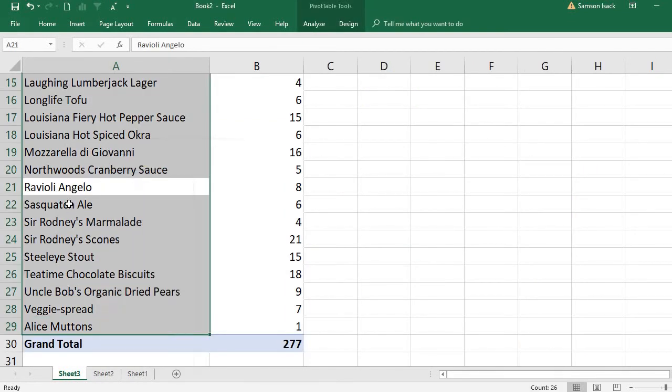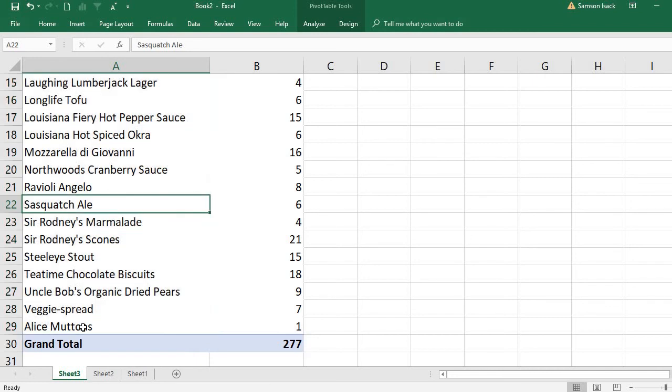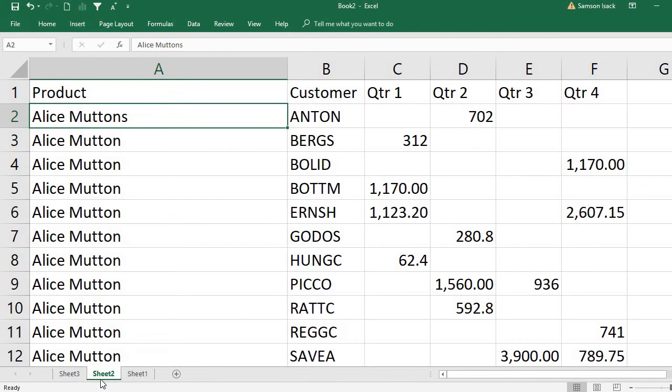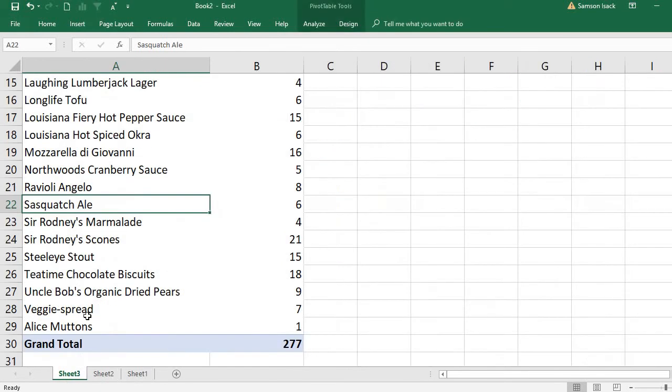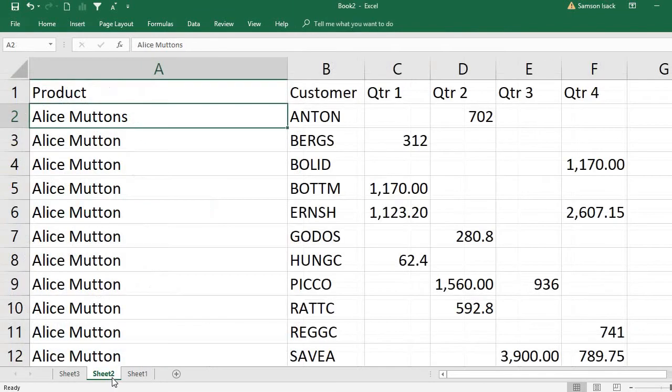But since it's a text file, and this pivot table depends on the sheet data, not on the text file data, when I press refresh it is updating the data from the sheet, not from the text file. So how can I refresh the pivot table? This is the question.